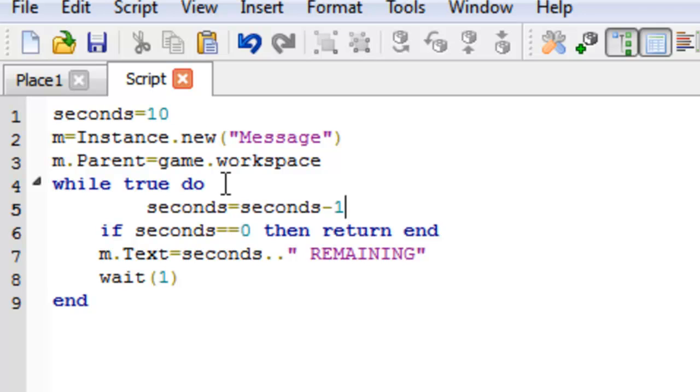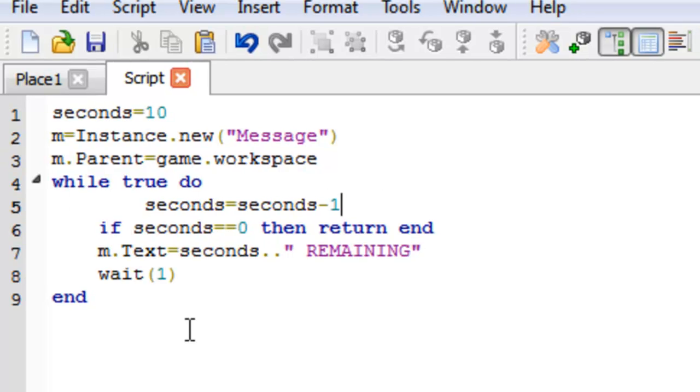This was supposed to be at the bottom, but I put it up there. So then it subtracts a second. When it's at 1 second remaining, it says 1 second remaining, subtracts 1 second, and now it says zero. Because it's going to keep going over and over, the if statement says if seconds is equal to zero, then return end. It's equal to zero, so it returns end. That's why it won't print 0 seconds remaining. That's why we're going to move this to the top. And we're going to see.